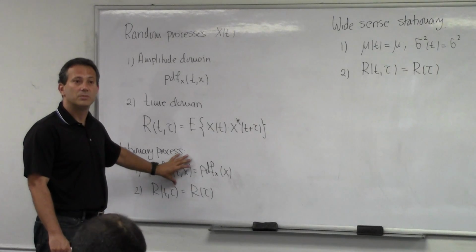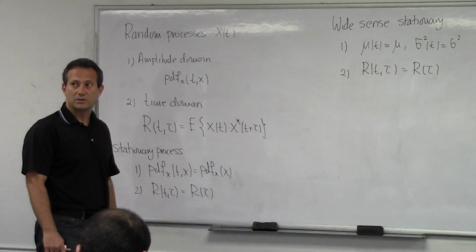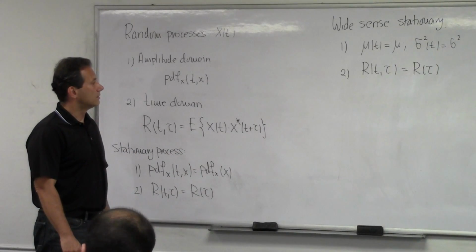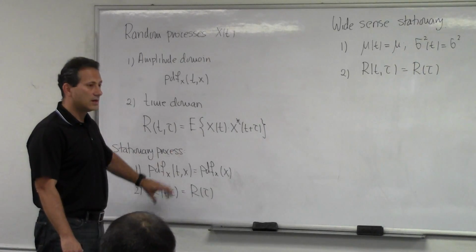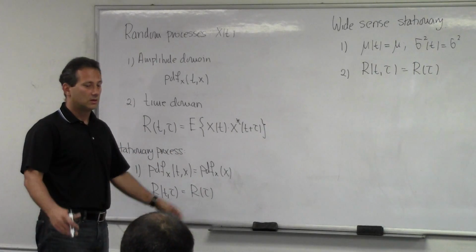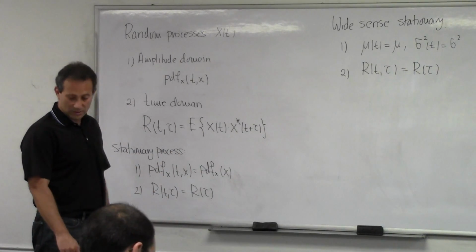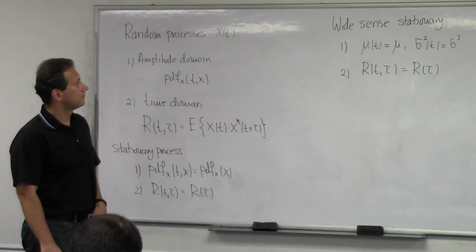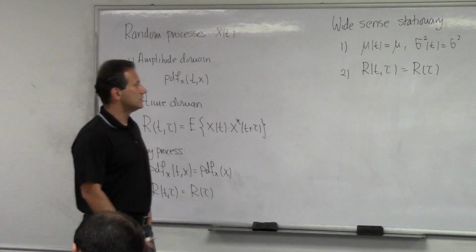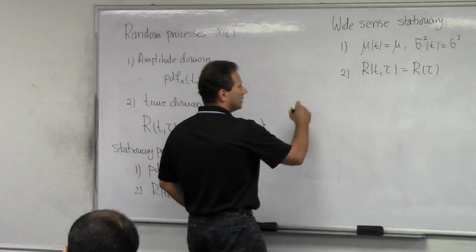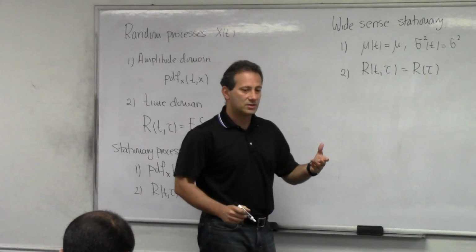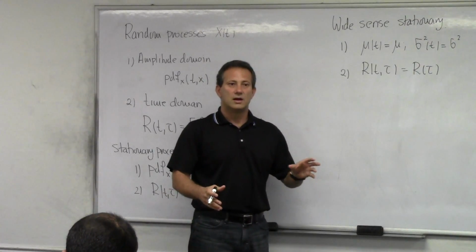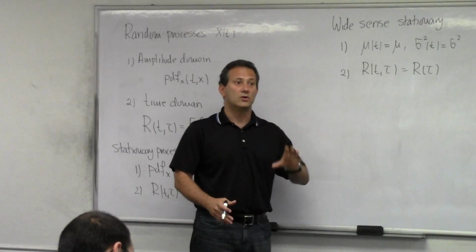If you look at, for example, noise, which is going to be a process of highest concern to us, it turns out that under some relatively nominal conditions, the noise can be treated as a stationary process. So that's the definition of stationary. The second type of processes that we have to shed light on are processes that we call ergodic processes.